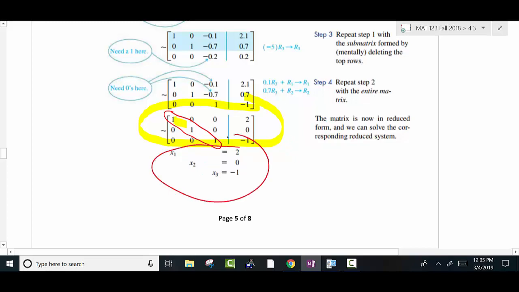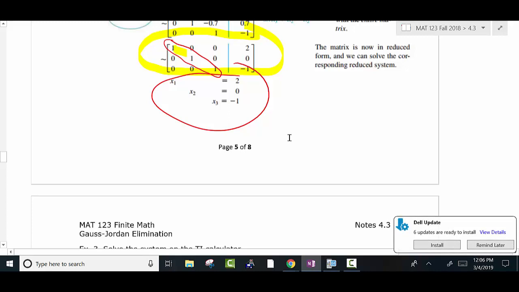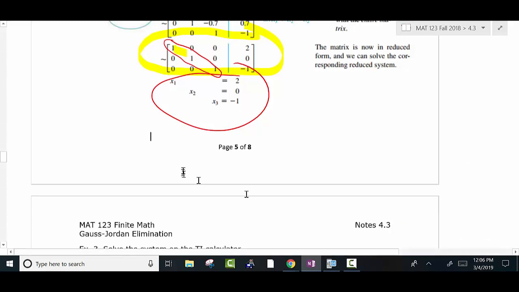Now what you're going to be required to learn is how to do this on a calculator instead of having to do it by hand. Doing it by hand's not hard, but it's easy to make mistakes, so I'm not going to worry too much about that. So we're going to work a little bit more with the calculator today and look at a few situations we didn't have time to do.